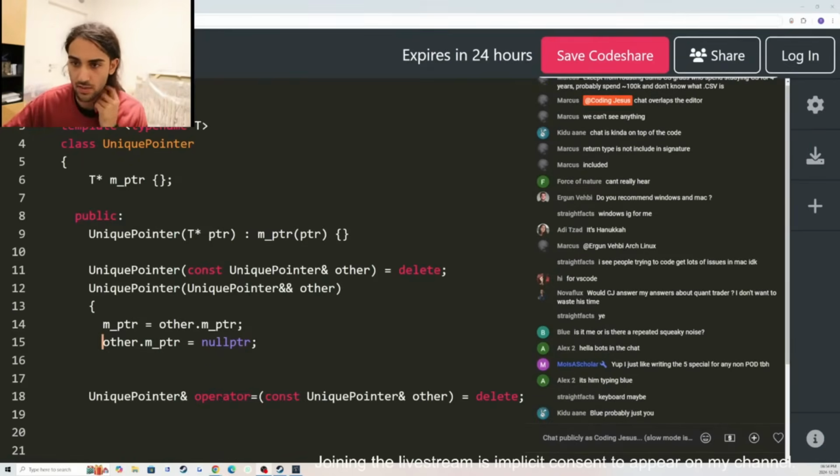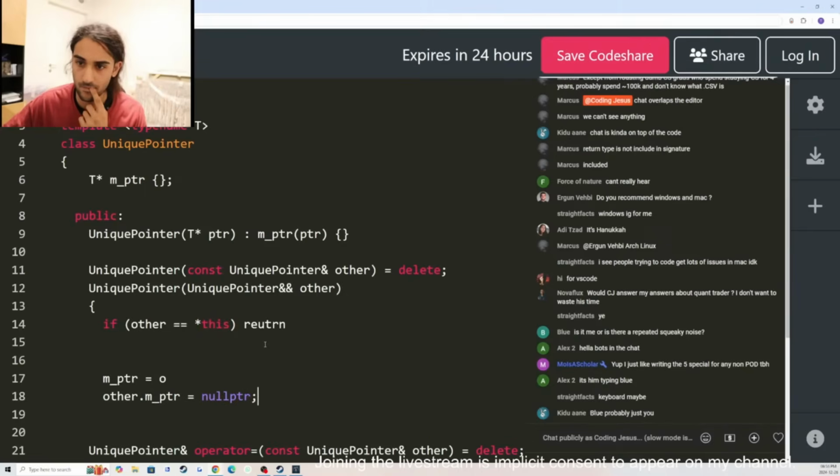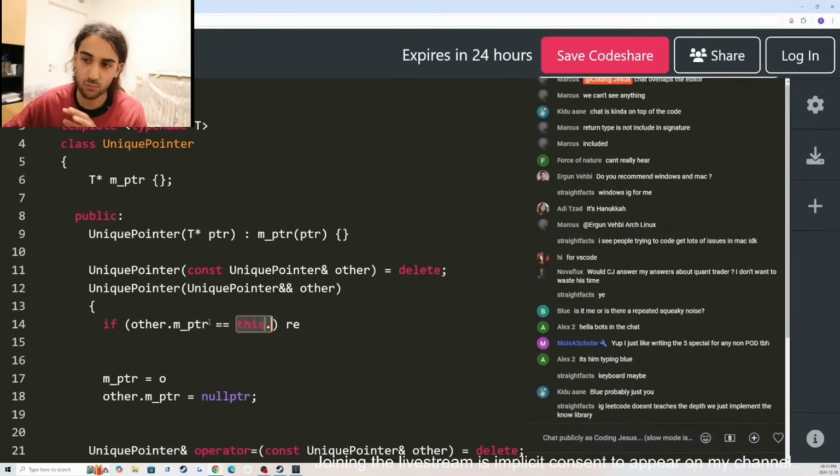Okay. Right? But you're missing a check. I think if other equals this, we just return. You're doing something a little strange. This is already a pointer, I mean, right? No, it's not the point. Actually, wait, hold on. What is this? You're right, it should actually be this thing. I wouldn't even do that. I think you're taking it a step too far. Okay, I see what you want. So we just return if we're trying to move ourselves.